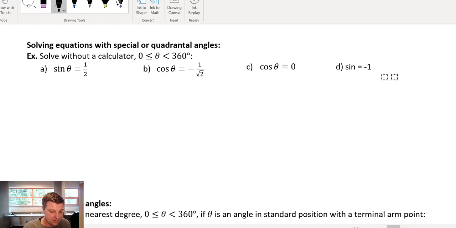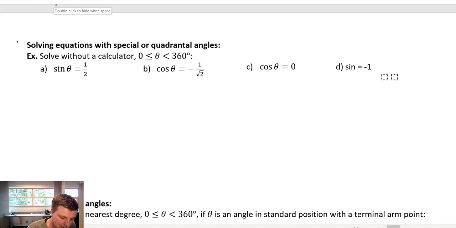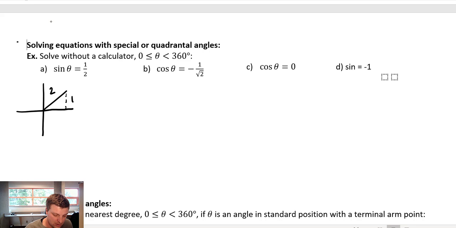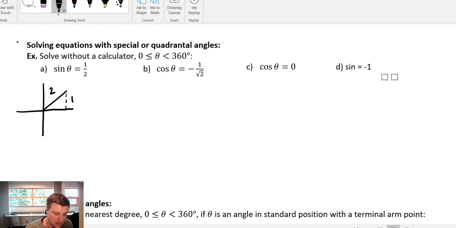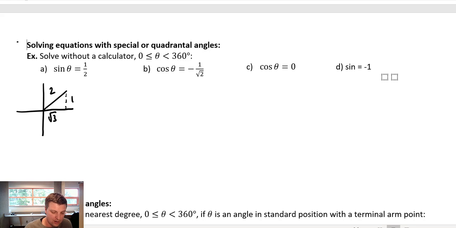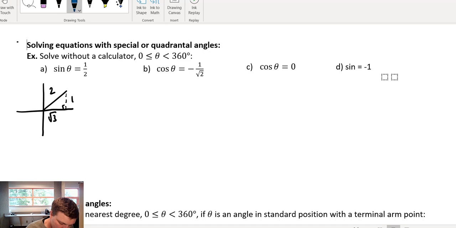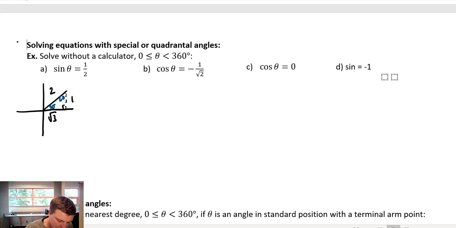So I've got sine of theta equals 1/2. Well, I know that that angle is going to be located somewhere in the first quadrant because the sine of the angle is positive. And so I could draw an angle like this where the opposite side is 1 and the hypotenuse is 2. Right away, I'm going to recognize this as being one of my special triangles, which is a 1 to 2 to root 3 triangle, my 30, 60, 90 triangle. And so this angle right here would be 30, and this would be 60.